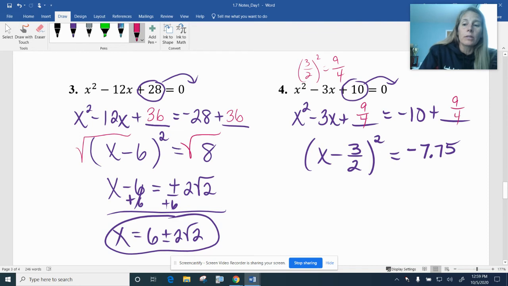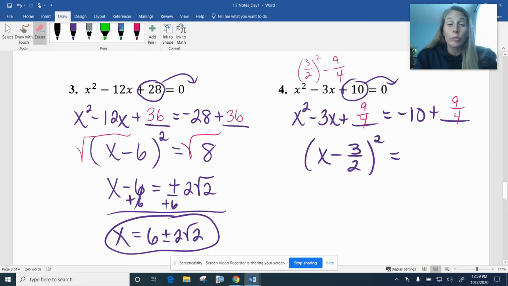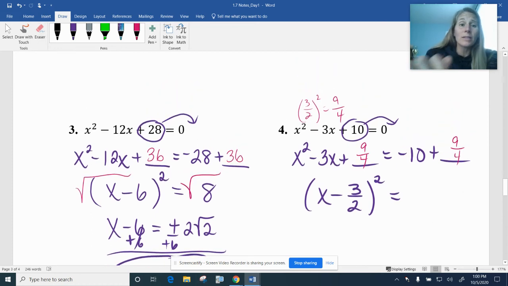Okay, so now we want to solve this. Now this is where I might want this as a fraction, because if you have a decimal and it's been simplified or abbreviated at all, it's not going to work out when you go to square root it. So that's why we kind of want to keep it in fraction form whenever we can. If you have a calculator, you can simply add this up on a calculator.